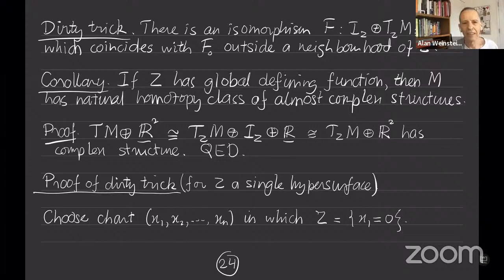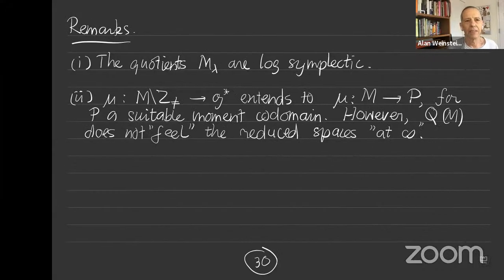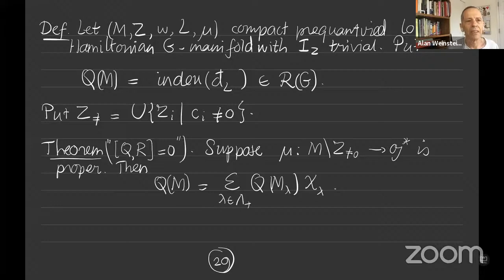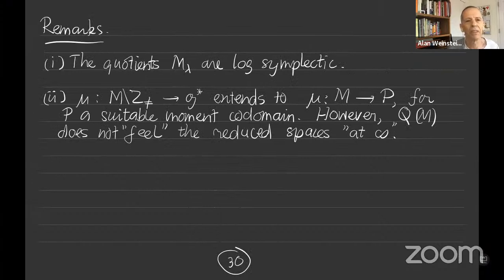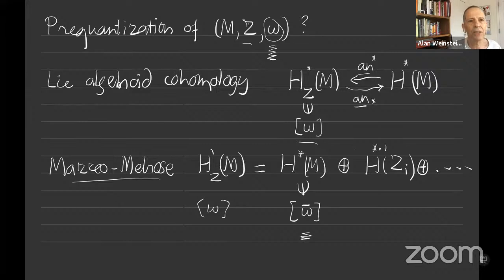Yeah, I have another question. Hi, Reyer. Going back to Michelle's question, maybe you go back to your last slide. Yeah, let's see. I guess keep going. Not the last slide, but your last one after you started writing comments. Yeah, on this, could you say that what you need for the pre-quantization is a Lie algebroid connection on this line bundle, rather than an ordinary connection, which means you covariant differentiate by sections of the Lie algebroid. And I believe that should have a curvature, which could be this two form omega.